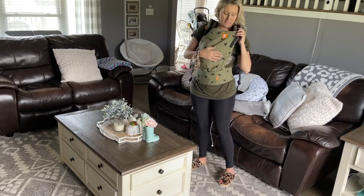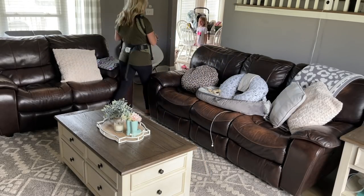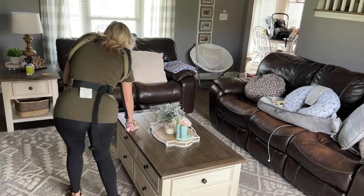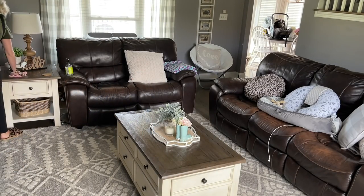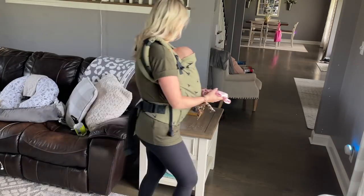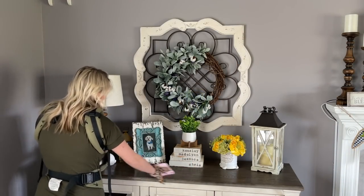That goes upstairs, and then once a week, if not more, her and my older daughter will empty it and put everything where it goes, whether it needs to go into the basement or upstairs. But on this day, I was having her take stuff just straight upstairs. So stuffed animals and things like that she was putting up. She was putting up her arts and crafts because she loves to color. So she was putting that up in the art cabinet, and she was doing all the things to help me. She was also playing outside with her bug catching kit and catching bugs. So that's what she was up to.